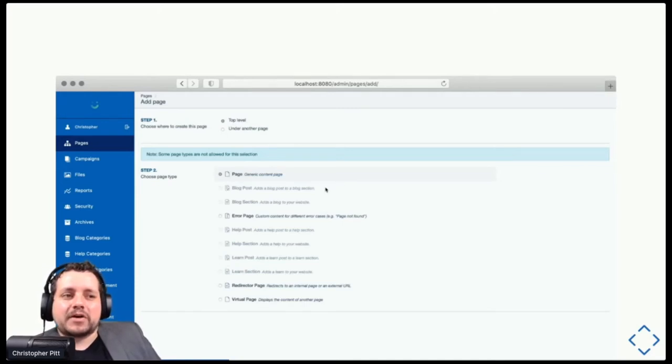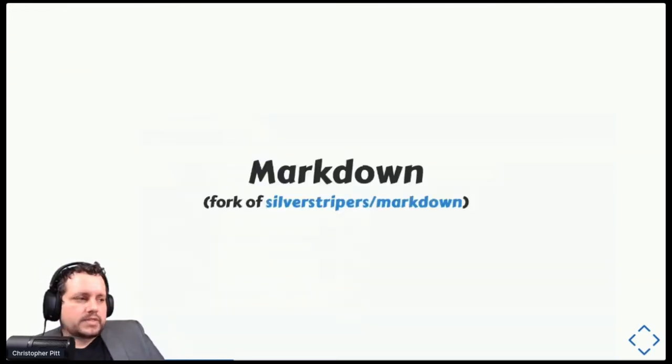We went to the effort of hiding the original blog section and blog post page types. I've actually scaled back some styling here because we added custom styles so that when these things are disabled, they're not even visible on this page. So without my rolling back that style a little bit, you would only see these four enabled things that you could create at this point. So that's how we're using the blog module.